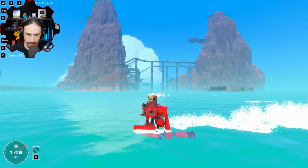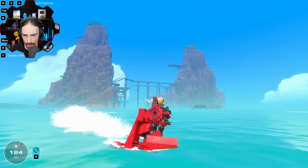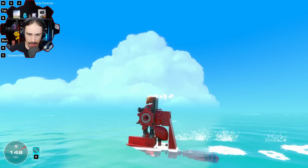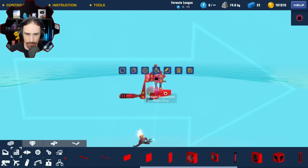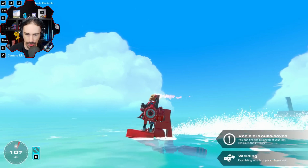All right, yeah, this should work. Okay. This is actually not too bad. All right, we do have the bouncing issue. So we're at 150. We're capping at 150 kilometers an hour with this current version. So out of curiosity, if I move this down, we're gonna have more consistent water contact, but now we're gonna have worse hydrodynamics.